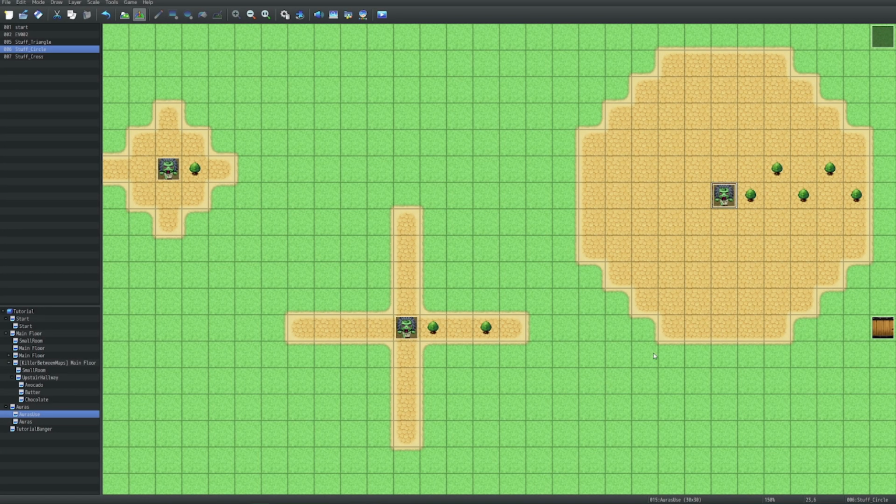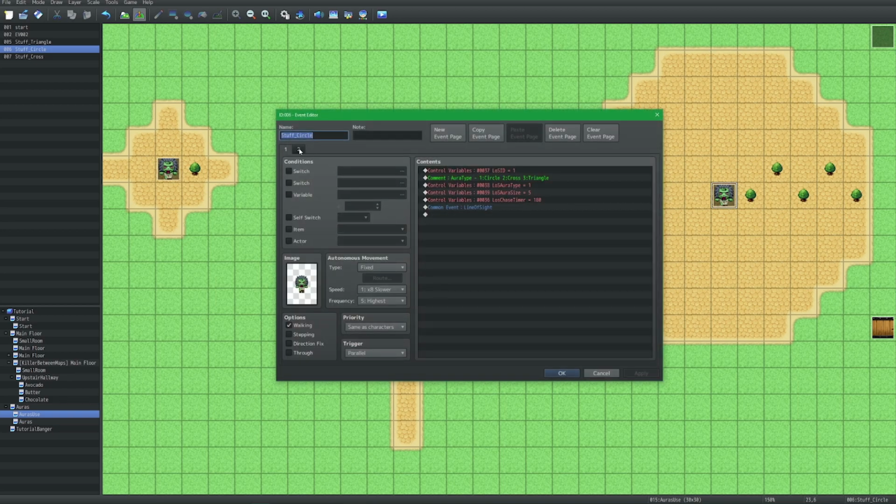Sorry, I noticed that there was a bug, and it was the fact that if we were on this map and the goon, so let's say this one was chasing us, and we were to leave the map and come back, and let's say that his self switch A was not turned off in time, then he will be stuck on self switch A. And this goon would no longer be calling line of sight, no longer having the parameters, and it will just be stuck on this self switch forever chasing the player.